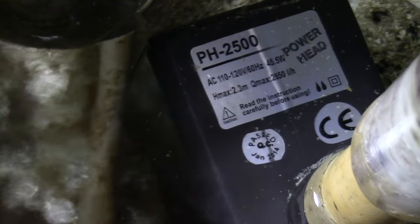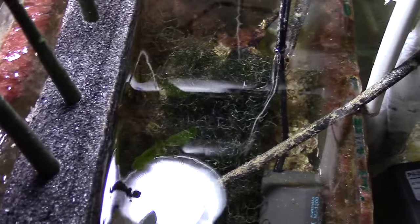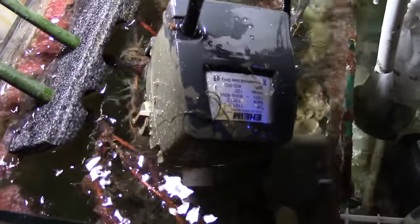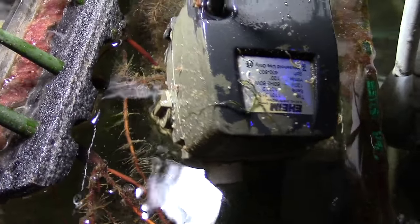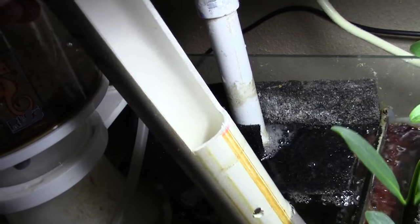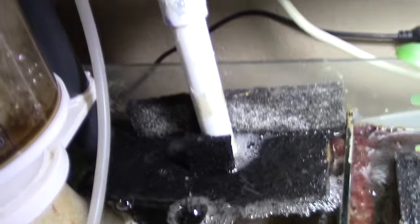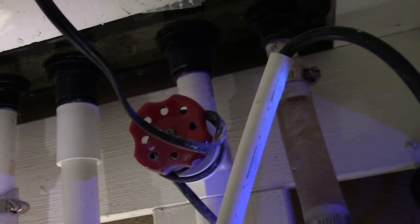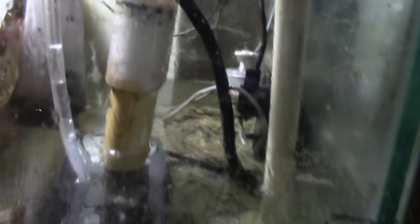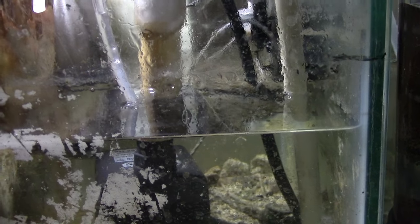I've been talking about getting a new return pump — this is not a new one; it's the return pump from my SCA cube. I had the Eheim Compact 3000 and it did okay, but it's pretty dirty from all the kalkwasser. I still want to upgrade to a Jebao or something — a DC-type return pump — but at the moment I can't because of other life priorities like school starting for the kids. The sump return section is pretty dirty with sand, because I had a filter sock when siphoning out cyano from the sand bed and it came out of the sock making a huge mess. I'll empty it out on my next water change using the shop vac.